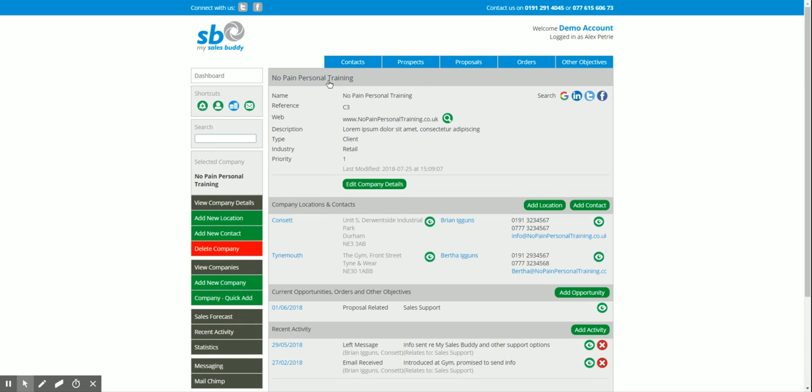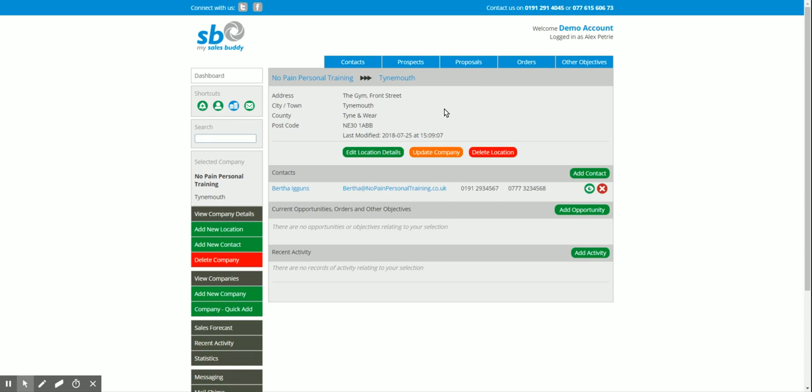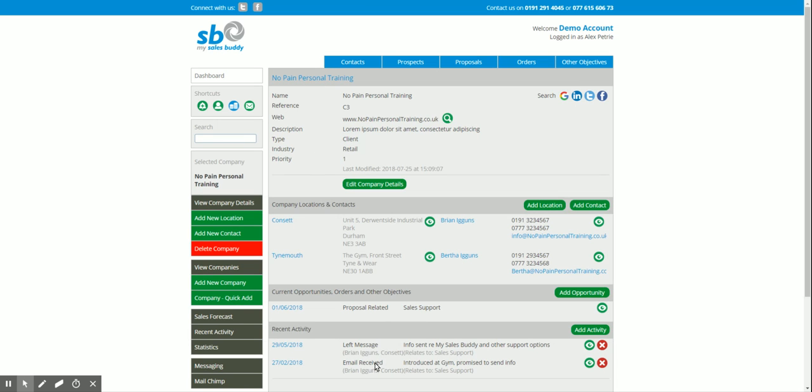If, for example, and I'm using the breadcrumb to drill back, I had gone down to contact level, you'll see that these lists here do change slightly, both in terms of opportunities, but also activity. There's no activity that actually relates to Bertha, as opposed to if we go up a level. In fact, if we go up a level, you'll see that these relate to Brian, who happens to be in concert.